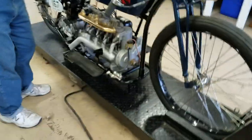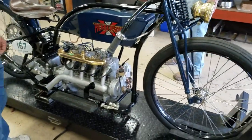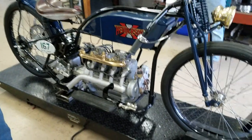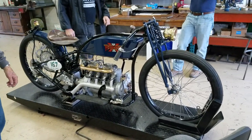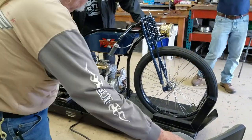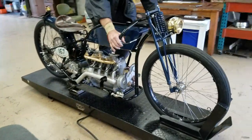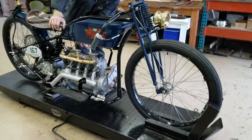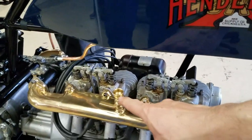So does this run? Oh, it runs very well. We'll start it up for you — give us a second and we'll take off. Peter is going to start it because I'm too old to kick it anymore. Prior to filming this, you primed it — you put some raw fuel right into the primer cup?